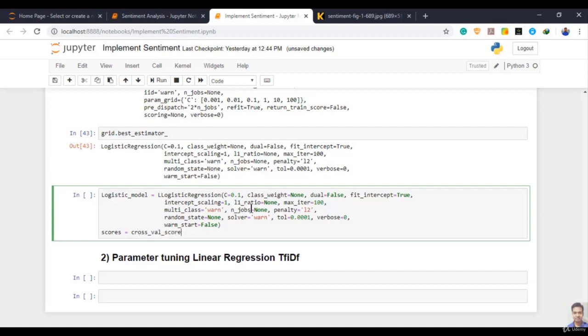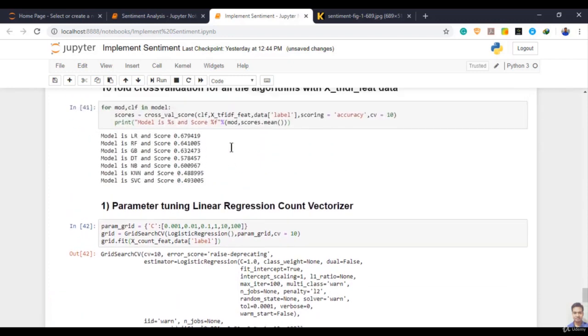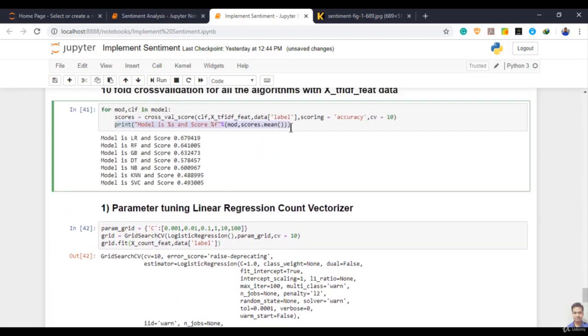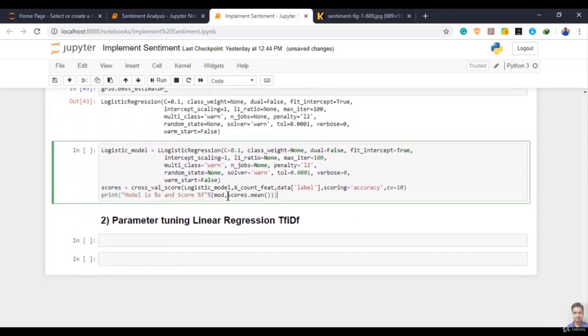Scores is equal to cross_val_score of the logistic model, comma, X count feature data, label, and again scoring is equal to accuracy and CV equal to 10, and after that just print the given model and the accuracy score that it provides to us.